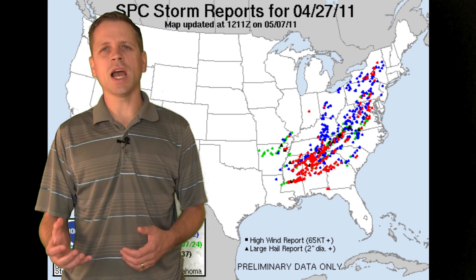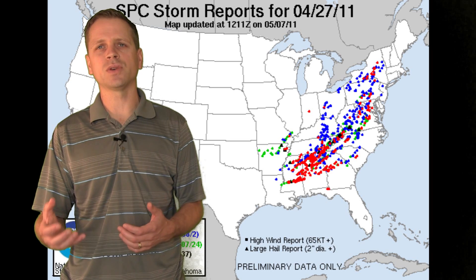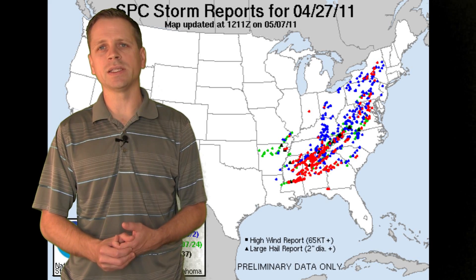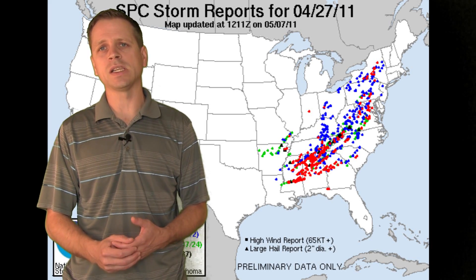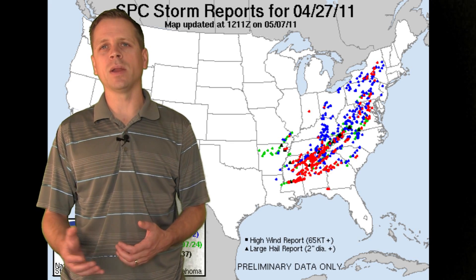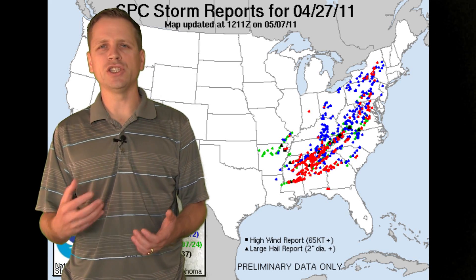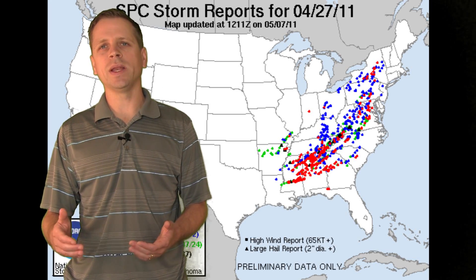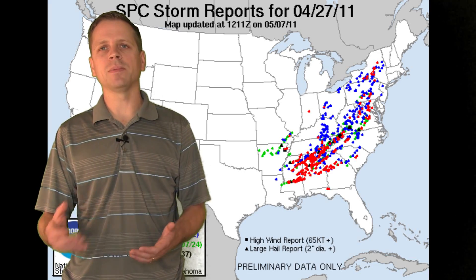This was a very challenging chase day because not only did we have issues with terrain — tall canopies of trees and forests blocking and obscuring a lot of our view to the storms — but storms were also moving to the northeast at about 45 to 55 miles per hour. With winding roads through forested areas, you really can't chase the storms; you just have to set up ahead of them and intercept them. So that's what we did — moved south throughout the day and picked storms off as they kept moving northeast.